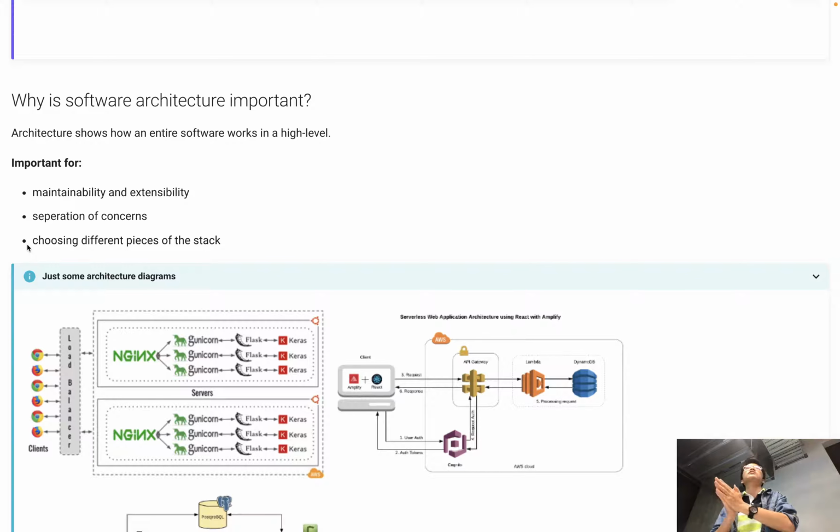The next one is that it's important for choosing different pieces of the stack. Later on, when you go into the software industry, you're going to be working with different stacks, and that might not be something that you've come across before. But if you have an understanding of the entire full stack development, front end, back end, then you're always going to have something to come back to when your team chooses a different solution.